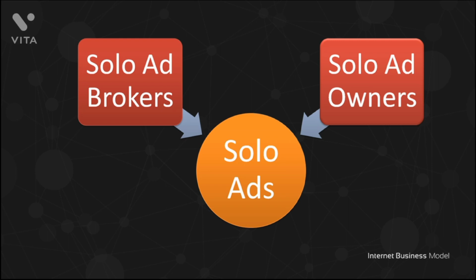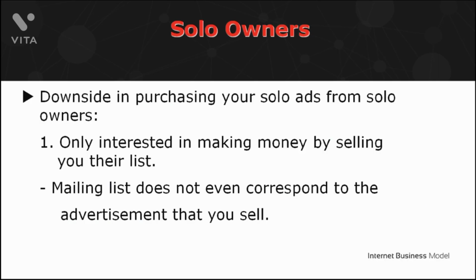Solo owners are individuals who own their own solo ads. They have established their own mailing lists where they will sell a solo ad to you, dependent on your market. Usually, solo owners will charge you by cost per click, CPC. This depends on how many customers are interested and click on your email for further information. Having said that, there are some downsides in opting to purchase your traffic from solo owners.